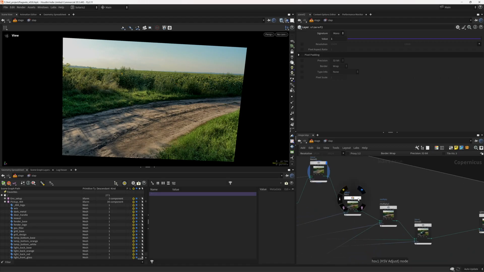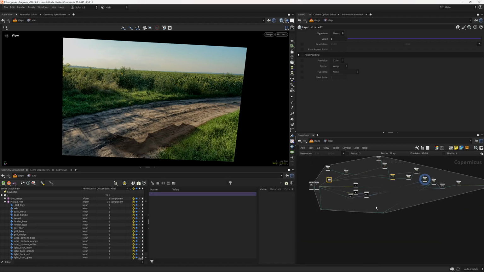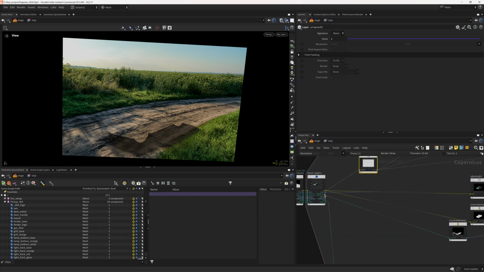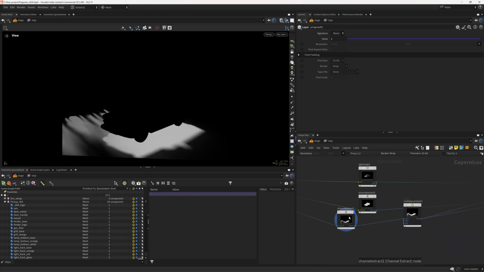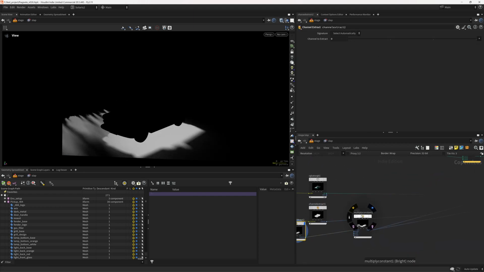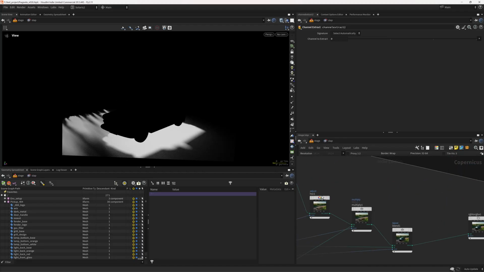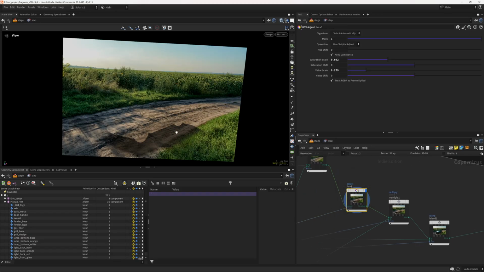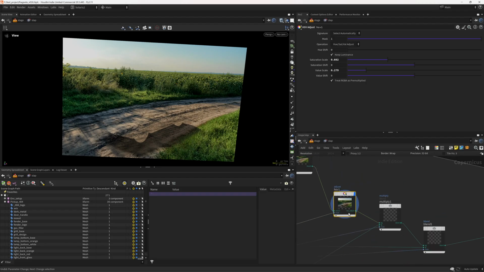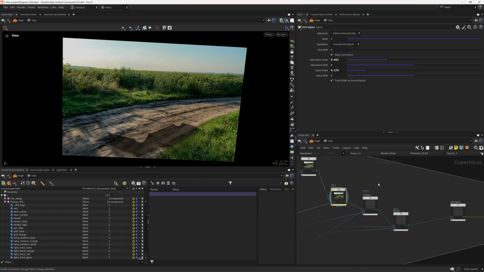And in here, I'm loading the holdout shadows, as you can see, doing a channel extract and just getting the first one. Doing a basic multiply so I can have more effect. And in here, as you can see, I'm just reducing the value scale because I'm loading those shadows to the mask of the HSV adjust.